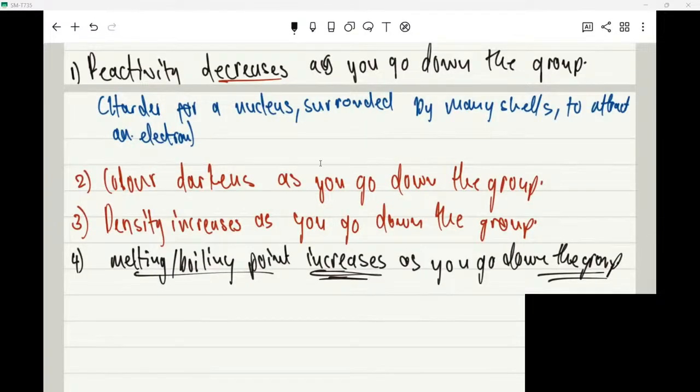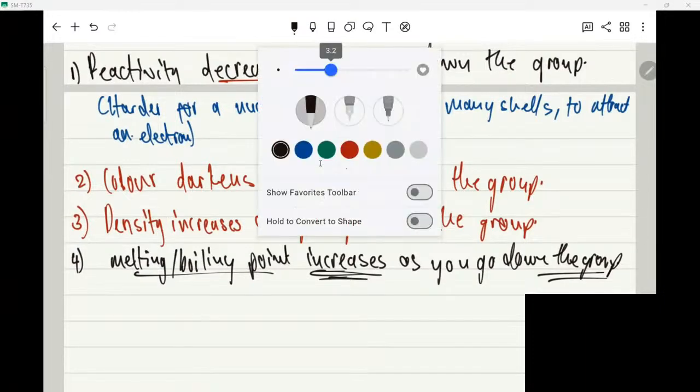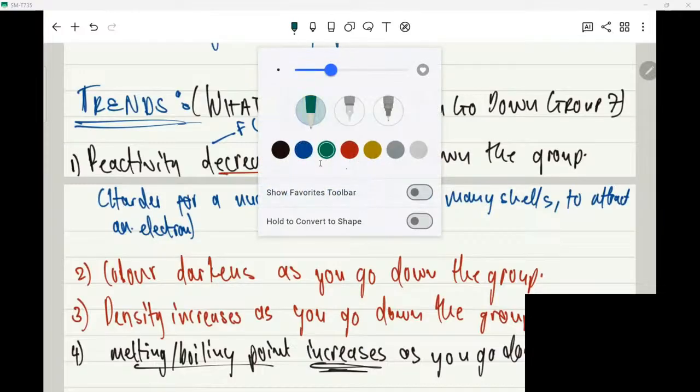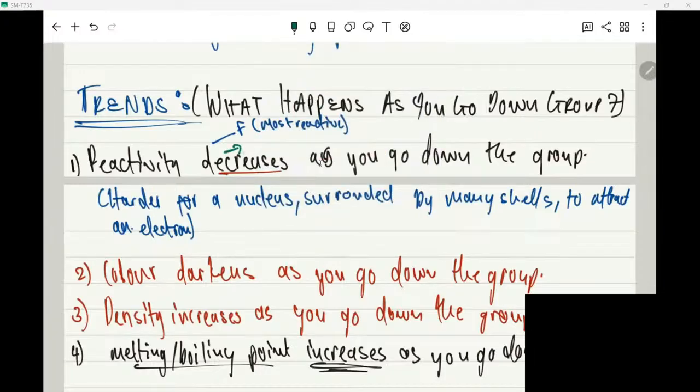Okay. All right. Did you put that? I hope you put that. And if you have that, I will be happy. So what must you know? We said reactivity decreases as you go down the group. So fluorine is the most reactive. It also means it's the most electronegative. Then iodine, or let's say astatine, okay, the way you at your level ended at iodine, it is the least reactive.